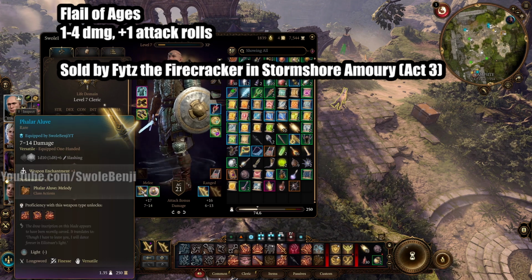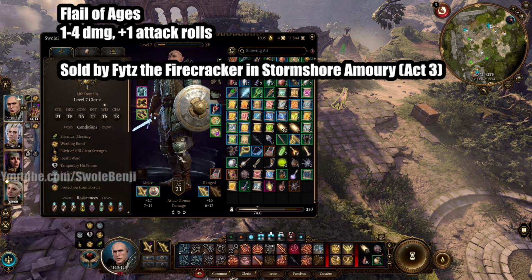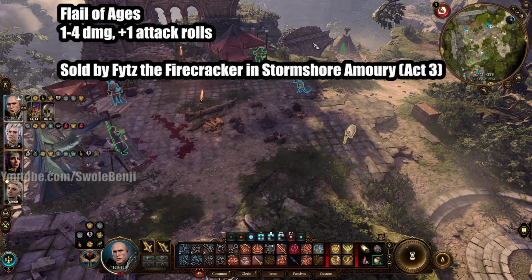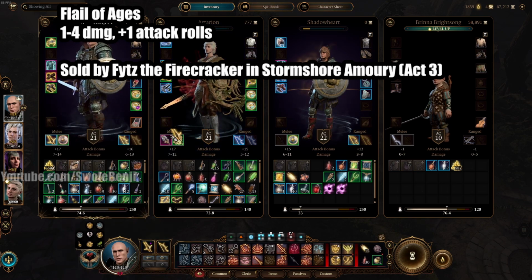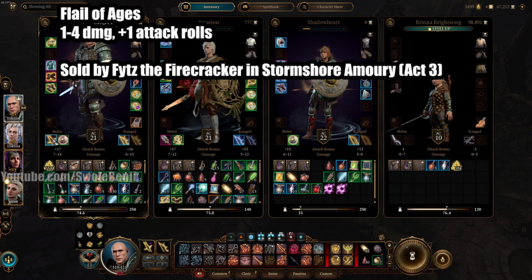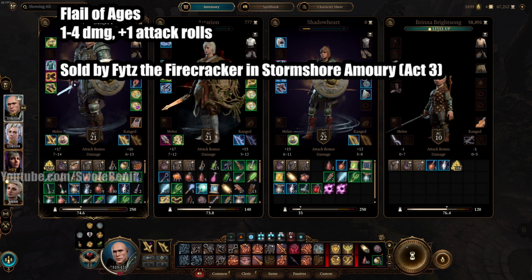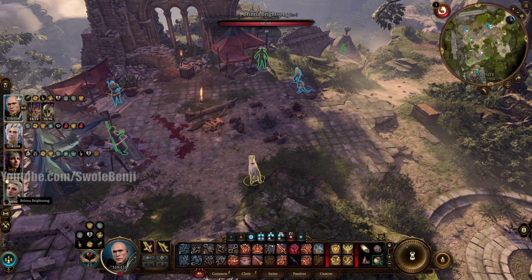That's your main hand. So you're going to put the Flail in the second slot. The weapon that you need to buff, you're going to put in the main slot and buff it. Then you can trade your main hand that you buffed to whoever needs it. And that's how you retain the buff. Also, the Flail of Ages does not stack with the Drakethroat Glaive. So don't try to stack them. It'll just override it.